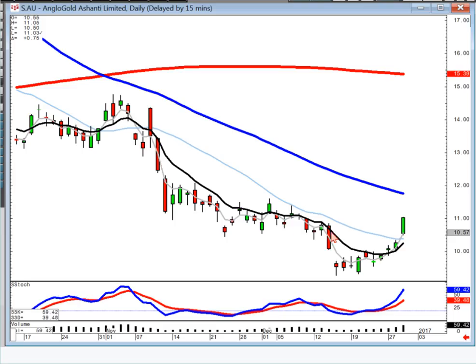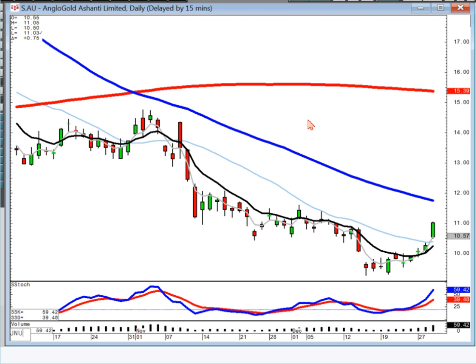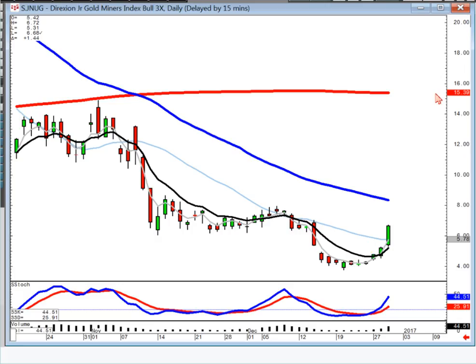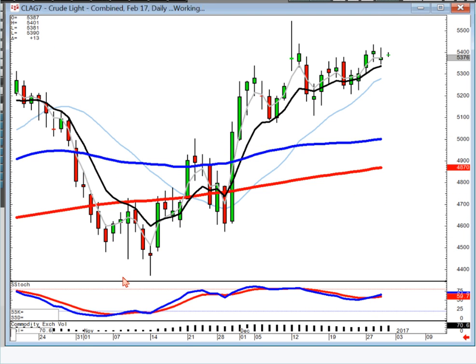So if we can analyze a scoop pattern in a sector, and we know what the result of that pattern is, that slingshot effect to the upside, we've got a pretty good indication that you want to be buying gold stocks probably going into the new year, because the patterns are setting up, telling us that's where things are heading in that direction. Crude oil doesn't necessarily, now they don't necessarily have to coincide.